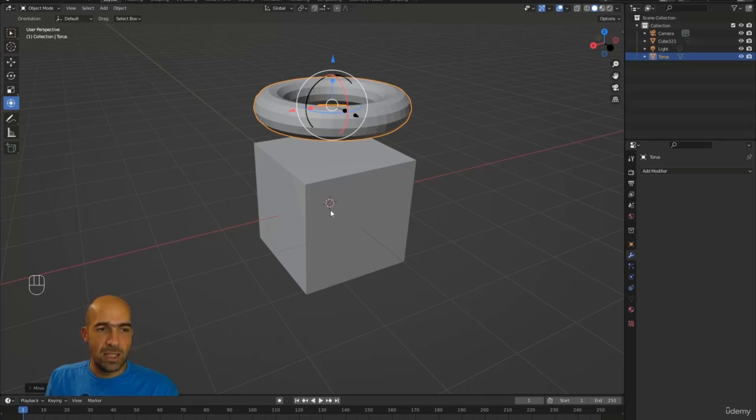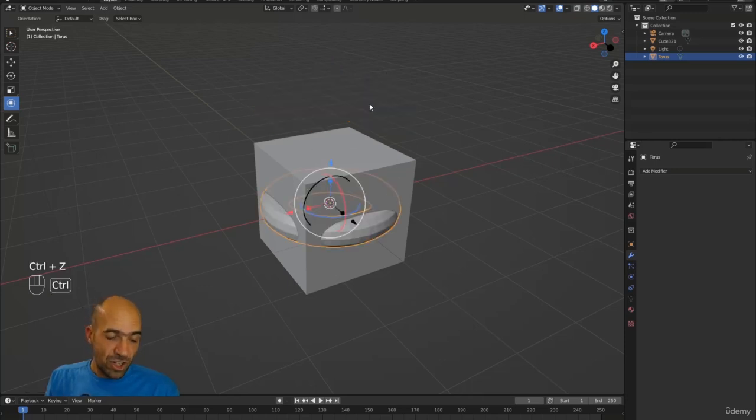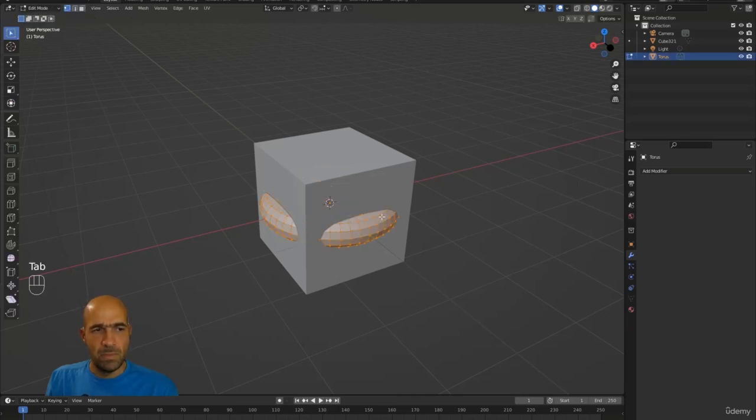If you move it just from here, I suggest you always, before you move, go to Edit mode. The modes are changed from here: Object, Edit, Sculpt, Vertex Paint, Weight Paint, Texture Paint. Those are your modes available. Going to Edit mode is very easy. You press Tab, and you are in Edit mode and your object is all selected. From Edit mode, we don't see our object very well.